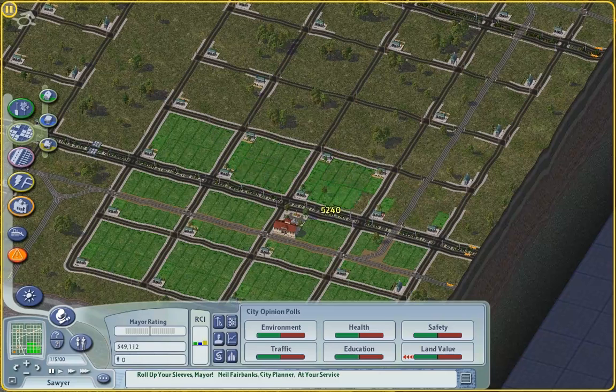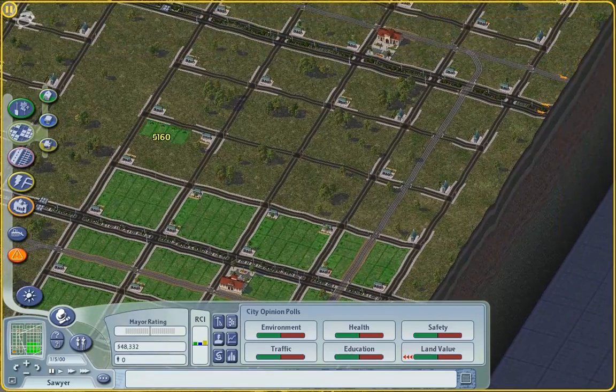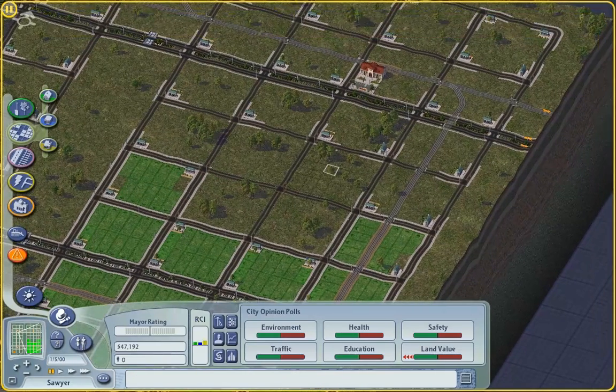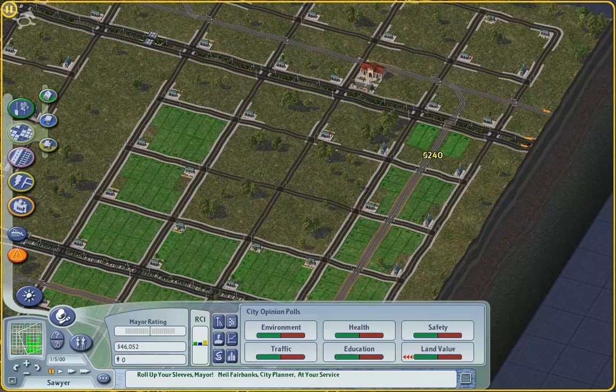Alright, I'll put all this stuff in. I don't think we'll manage to get everybody using mass transit. We're not gonna get them using mass transit all the time, I don't think. I don't think that's actually possible. But we'll see what happens here. So we provided them with plenty of public transport options. The question is, will they take it? The answer, I suspect, is not really.